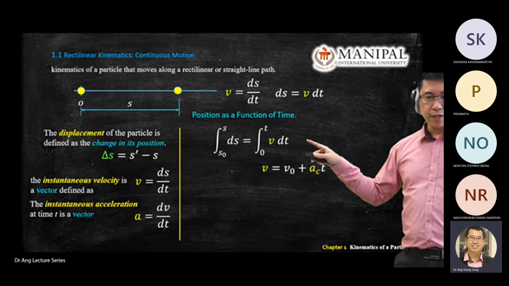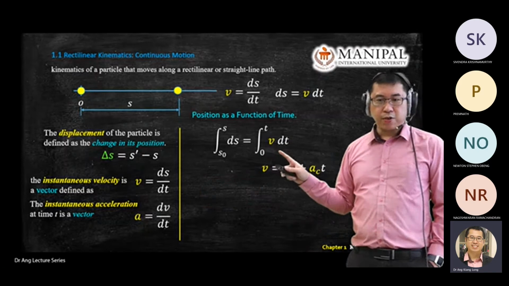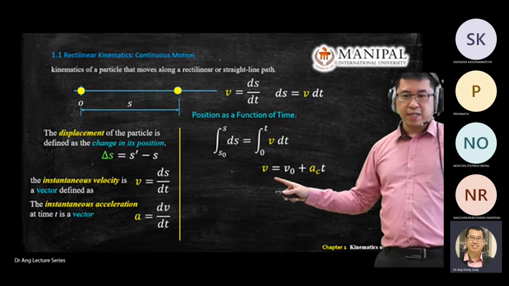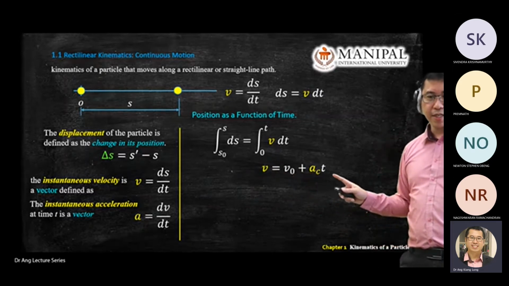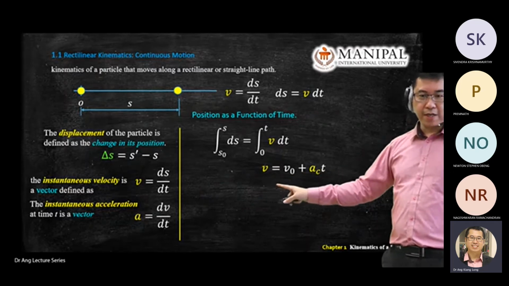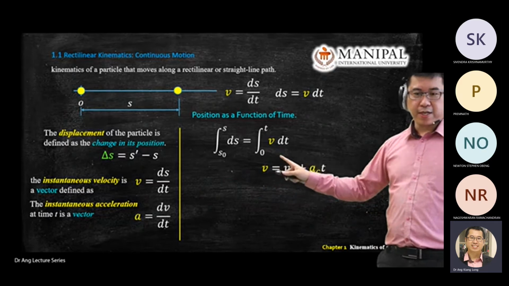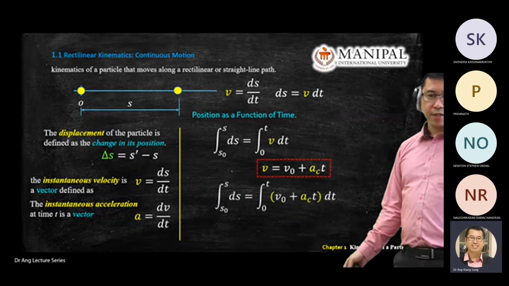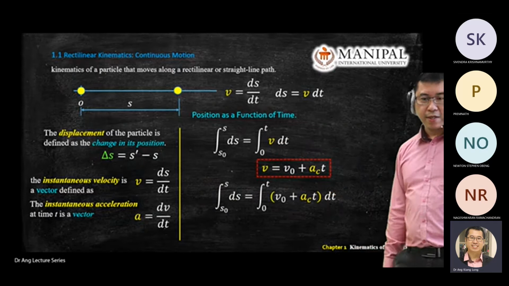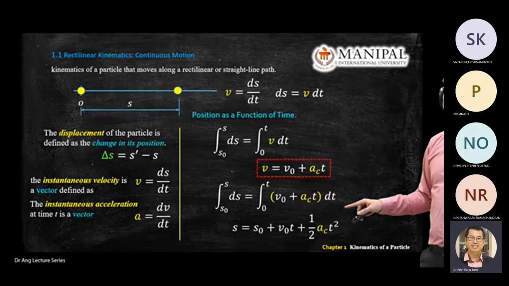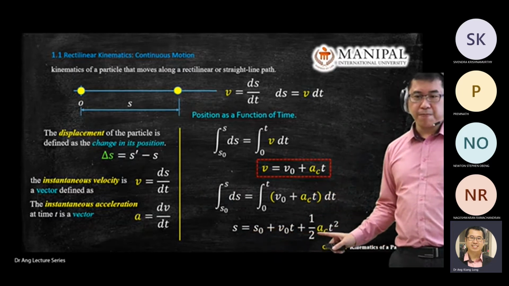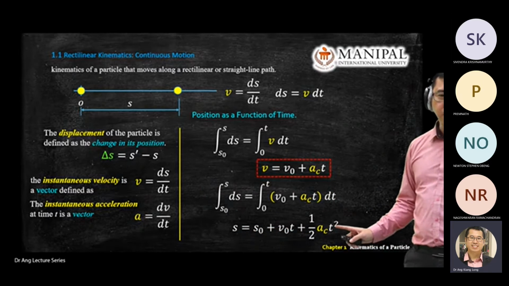Here you do not see t, right? But you can write your v from the equation just now, v = v0 + ac t. How do you get this one? Refer to the previous slides. I think 5 minutes ago we explained this one. You substitute this one inside here, you do integration, and you get s = s0 + v0 t + half ac t squared.